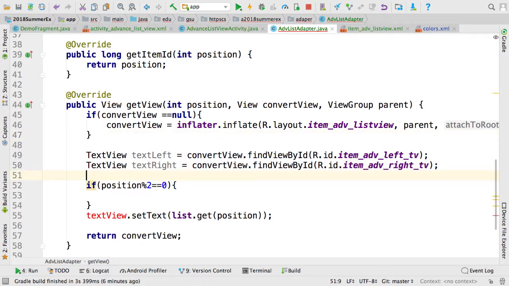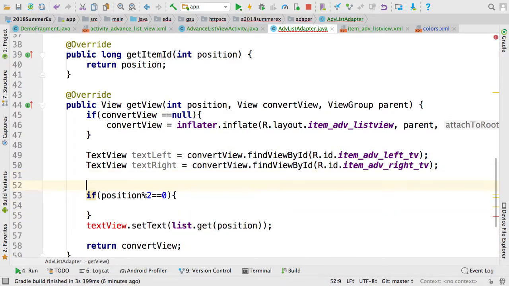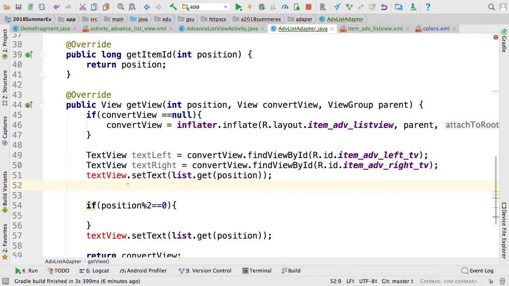We can both set text, but according to the position, one will be invisible and one will be visible.